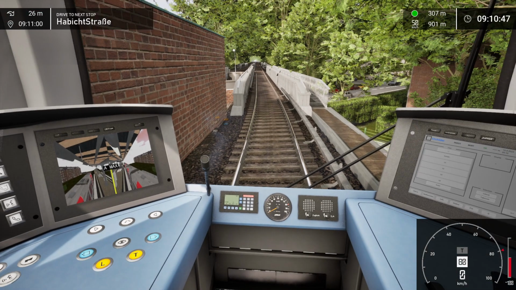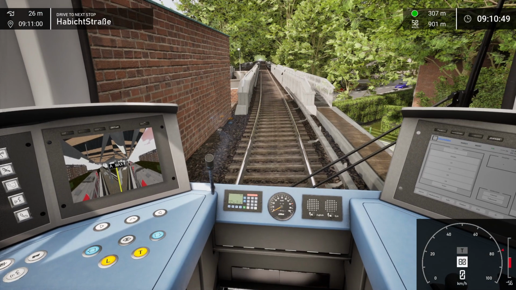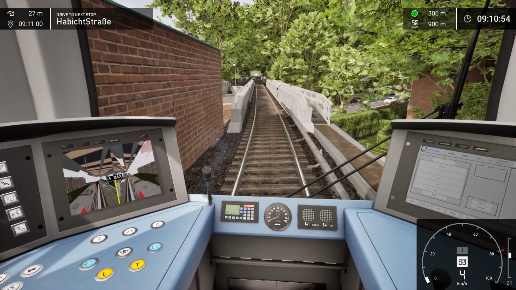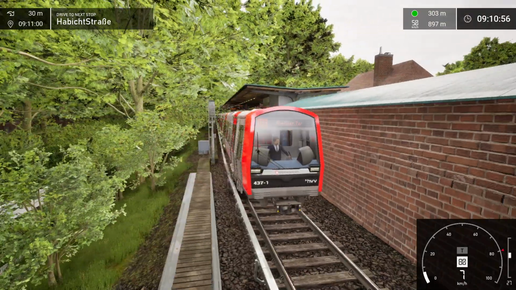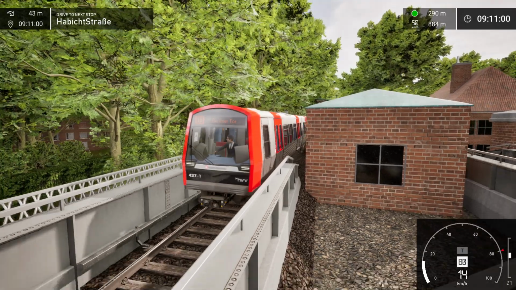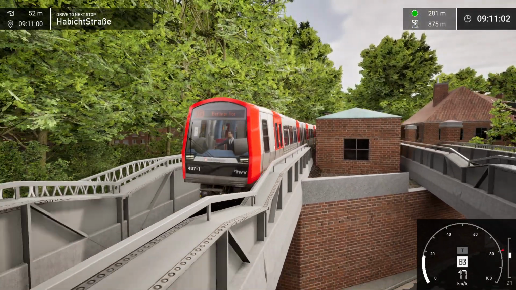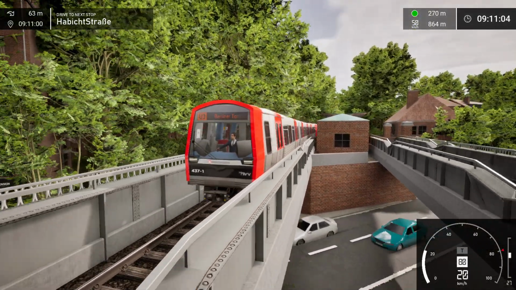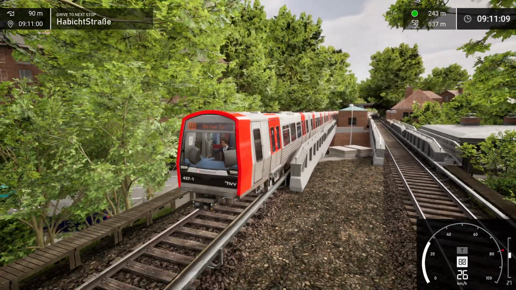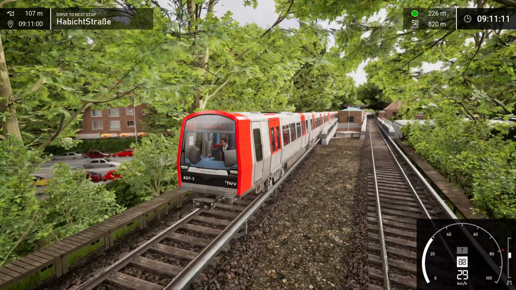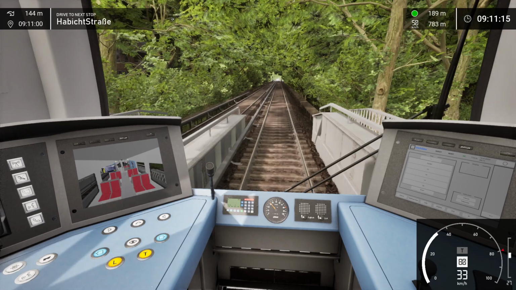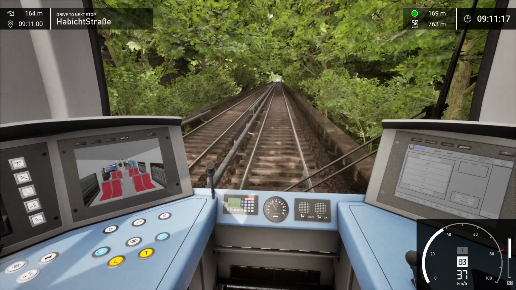The doors are closed. You have overshot this a bit, so because it's a bit embarrassing, let's just move away from here. Let's go slowly, try to get a nice screenshot for a thumbnail. The only issue is these thumbnails don't look great for me when I take the screenshots with Steam. You can hear the announcements there. Back up to 80 kilometers an hour.